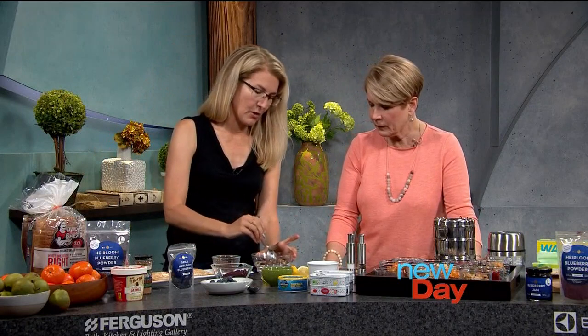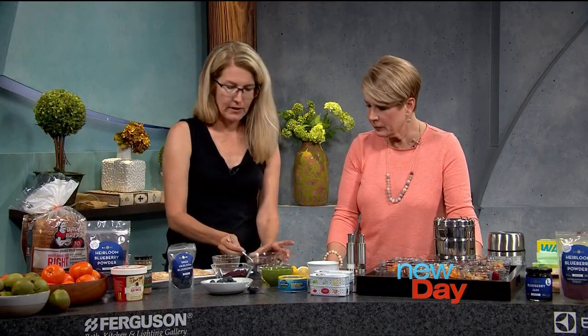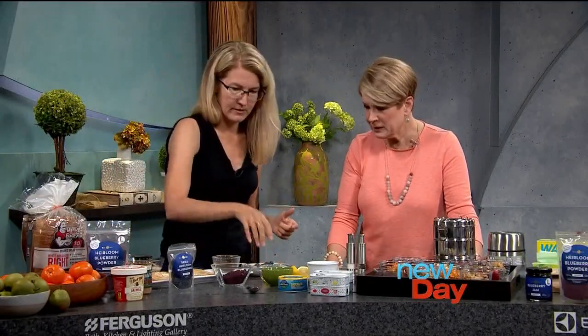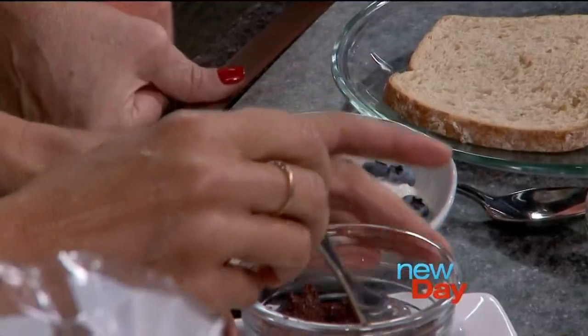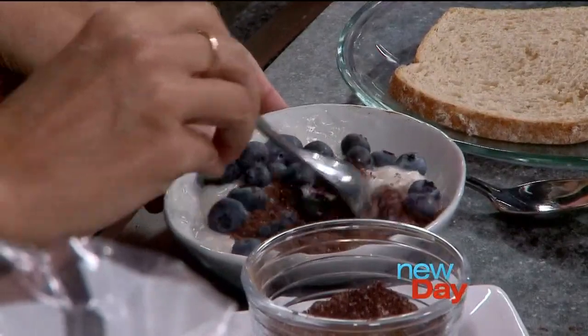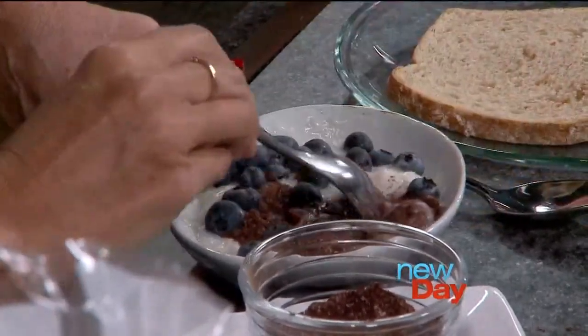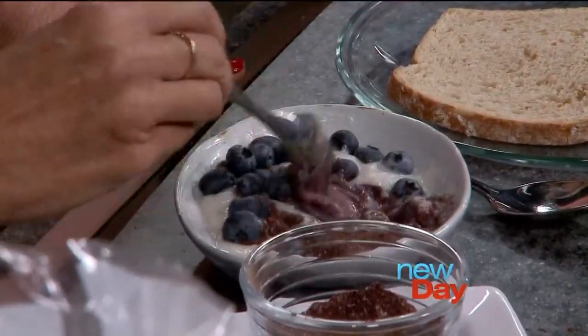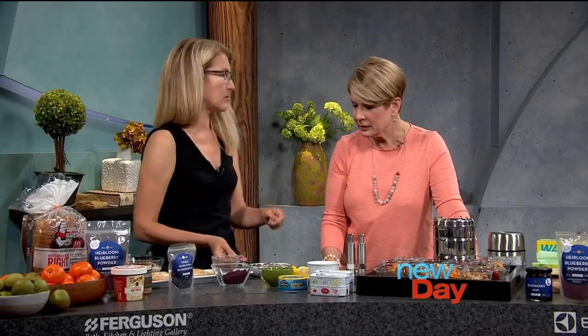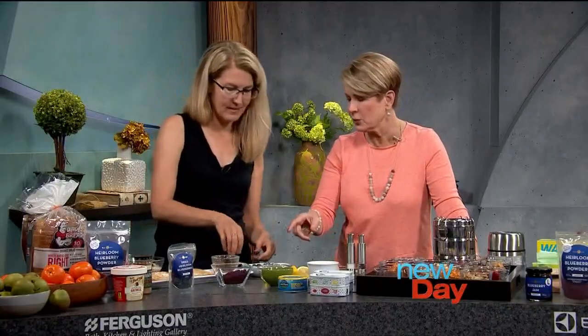I've been mixing it into oatmeal — you just mix it right in, it dissolves right in there. We've also been adding it to yogurt, which is really beautiful. The same combination works great in yogurt. You can see here — when you add just this, see how purple the blueberry is? It gets this gorgeous color. When you're buying the unsweetened Greek yogurts, the really high protein ones, they're not very sweet, and adding a little bit of xylitol really helps. Kids just think of it more like ice cream — they're not going to know what made it sweeter.